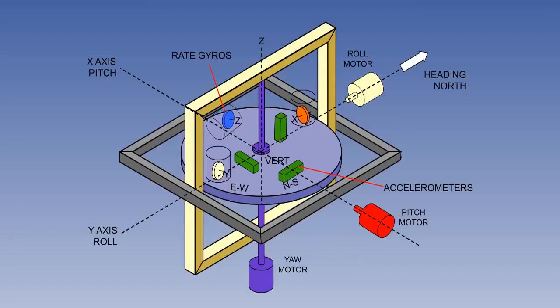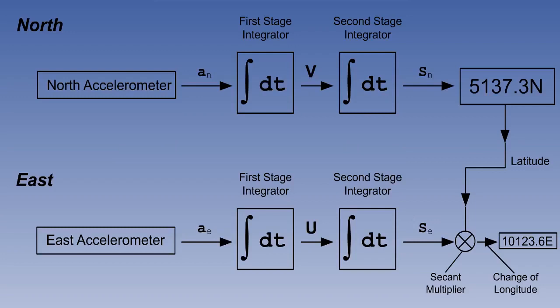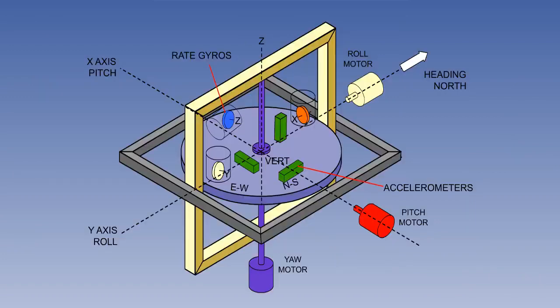The platform servos have to be rapid response and very accurate, and the platform is heavy. This is difficult to engineer. Consequently, the servos used to wear out quickly on early models of INS. Finally, we covered the data flow from the accelerometers to the display. That concludes this lesson. The next one will cover platform stabilization.